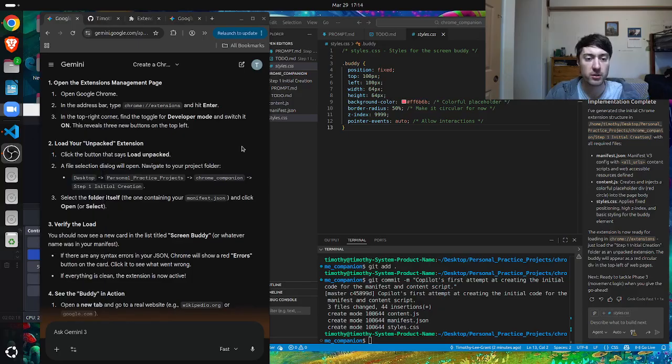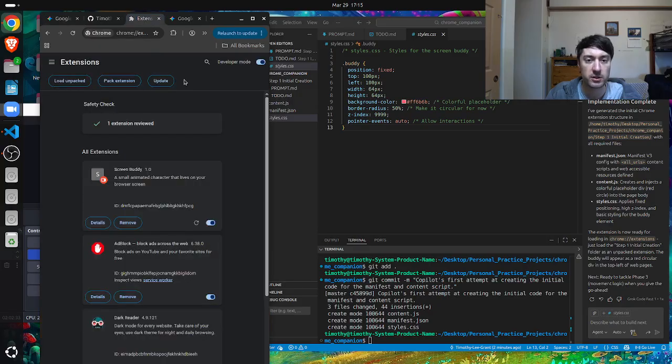Okay, so here we go. I was following these instructions, so I just opened up a new tab right there, and I just copy and pasted this into the URL, right? And then we were able to come here and do this. So I came here, there was this developer mode, it was on the left hand side. I just clicked this button, right?